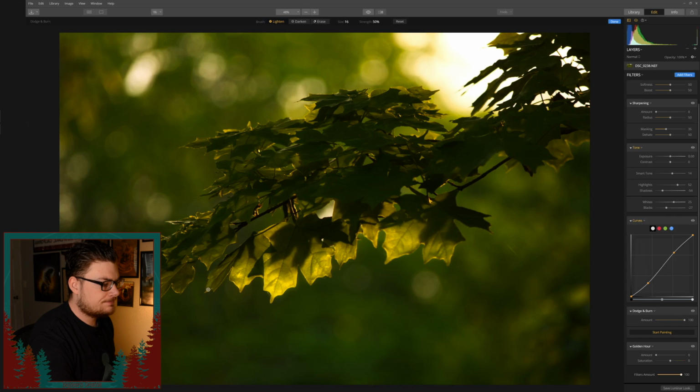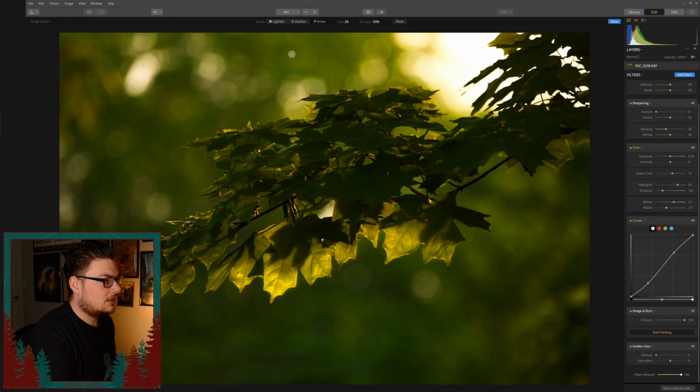like the dodge and burn does. Now, I know a lot of people prefer using Photoshop and Lightroom, all that, because you can dodge and burn. Well, a lot of people don't realize that you can also do that with Luminar 3. It just works in a slightly different way, but it still gives you the same results. So if you're not sure if you want to switch what photo editing program you're using, I would suggest you give this one a try.